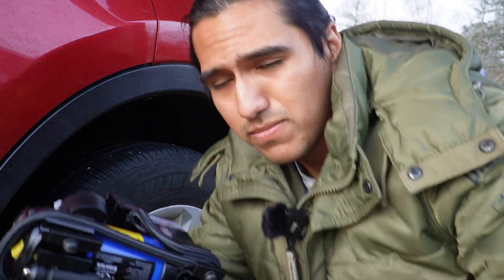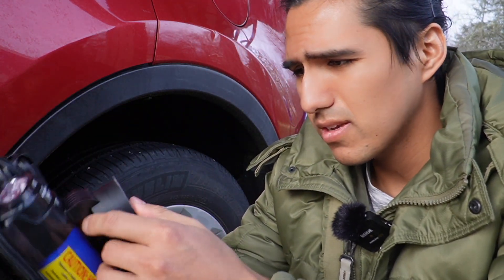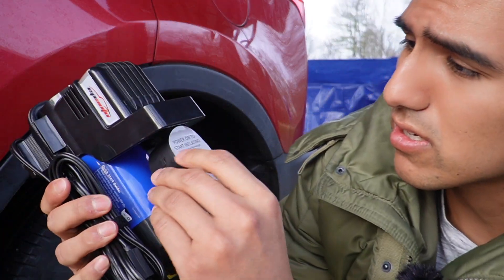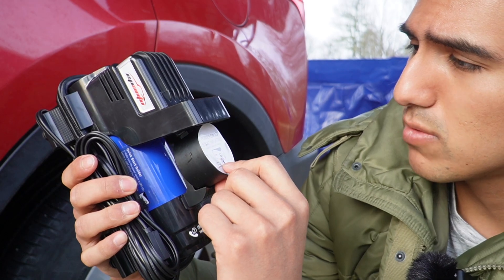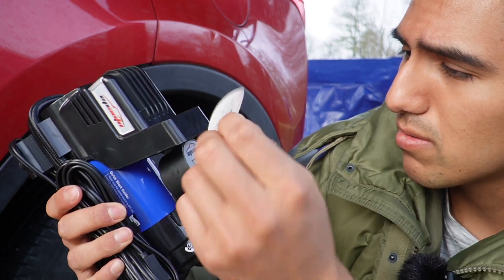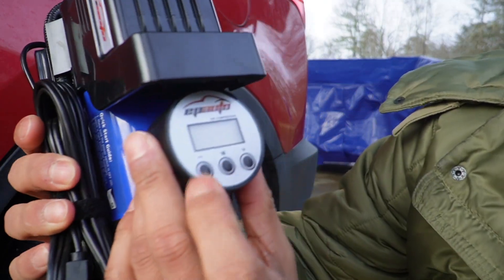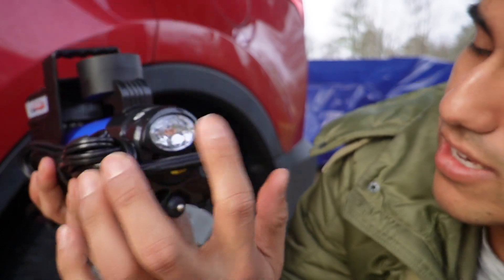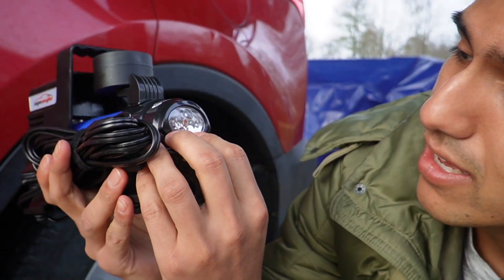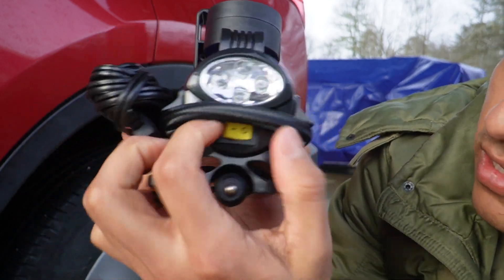The pump itself has some good weight to it — I tested out another one and this one just feels a lot sturdier in my hand. Up top there's a sticker that says 'power on to start inflating, switches below the flashlight, remove the seal before use.' On the screen we've got the logo, three buttons, it says 'air compressor,' and there's a light with four different LEDs.